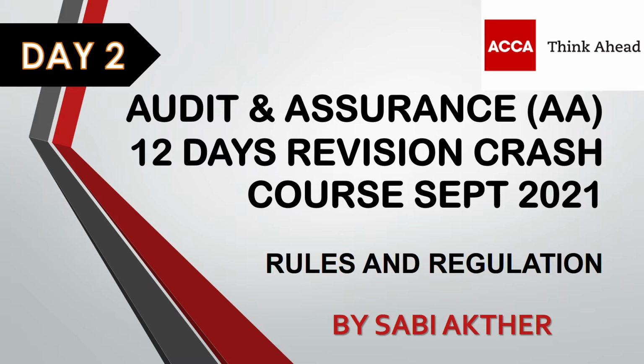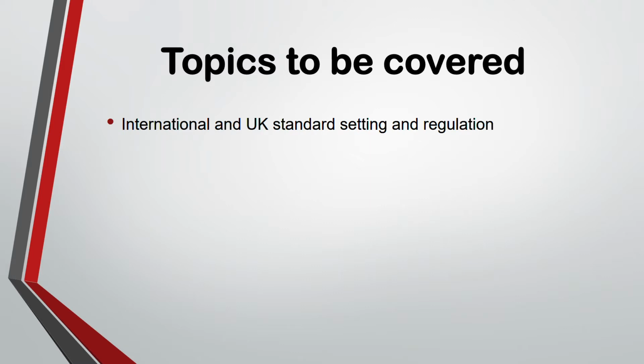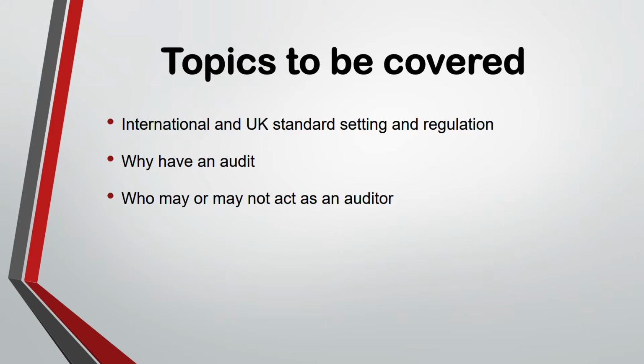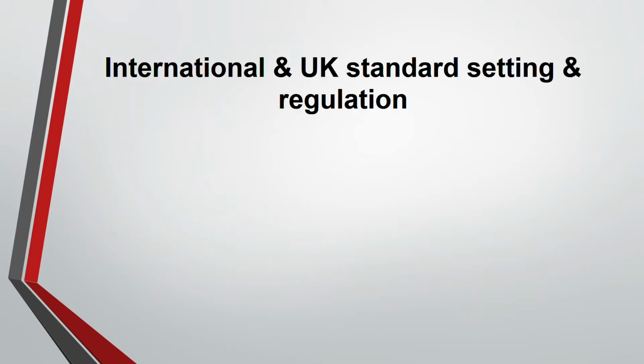Today's topic is rules and regulations. The topics that we are going to cover today are international and UK standard setting and regulation, why we should have an audit, who may or may not act as an auditor, how auditors are appointed and removed, and auditors' rights and duties. So, starting with international and UK standard setting and regulation.